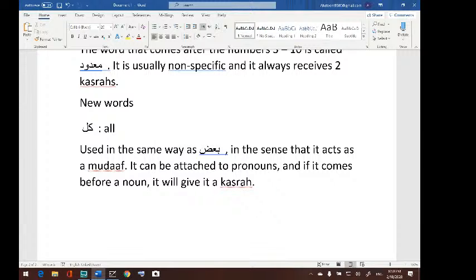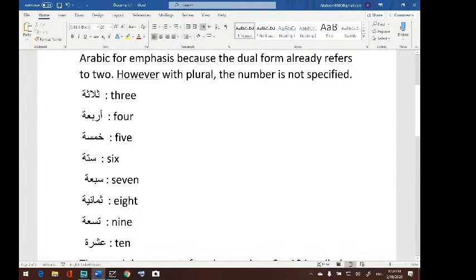Oh, one more thing about numbers. When a number like 10 things or 9 things or 8 things is connected to something, it doesn't get tanween. You understand? Just like a mudaf, it never gets tanween. So you say asharatu tullabin. You see it's only getting one dhamma. It's just like mudaf. One and two is easy, right?